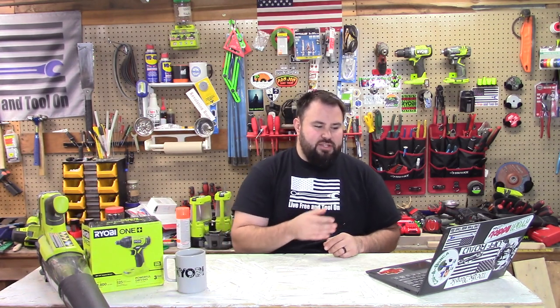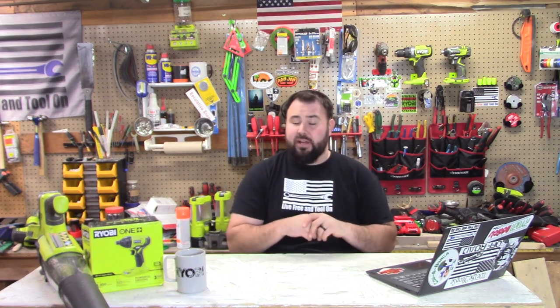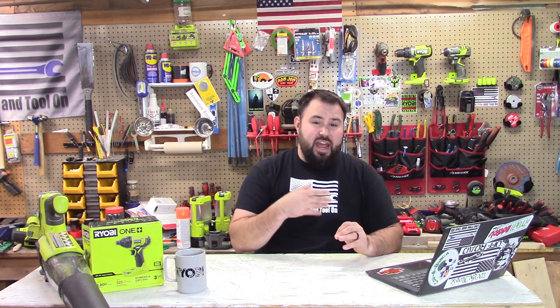It's $99 and it is steel. I live in New England — specifically New Hampshire — and we do a lot of ice fishing up here. I have a lot of friends that do ice fishing. If I had this last year I would be using it, but there are a lot of drill attachments. This is a bigger one where you can fit more lines down through it and have your pop-ups sit around it. But at $99 for just an accessory, I'm not sold on that just yet. If anyone has picked this up or wants to test it out, I'd love to see your review.